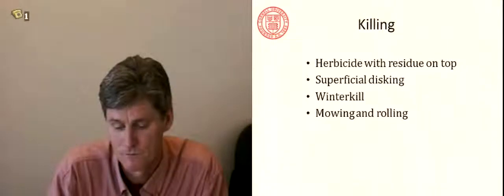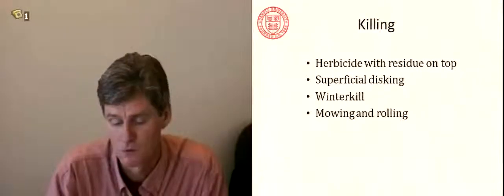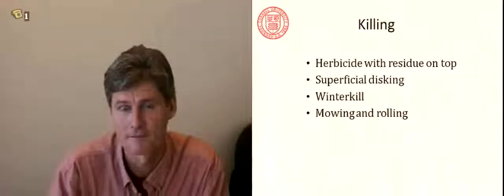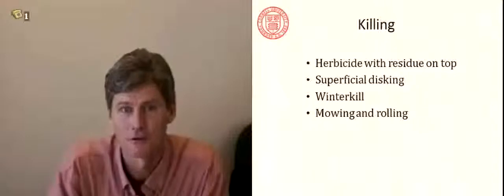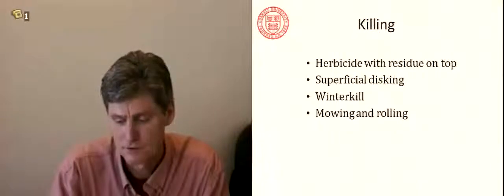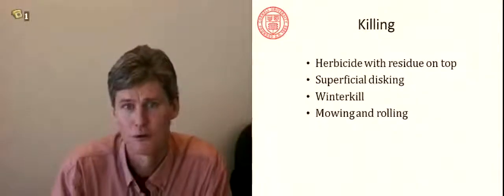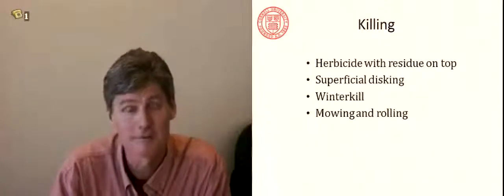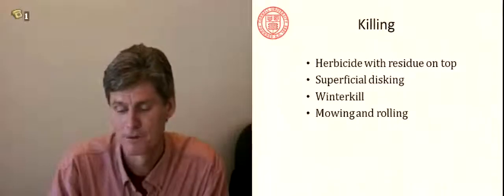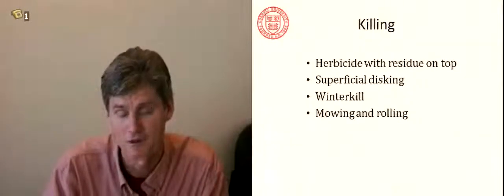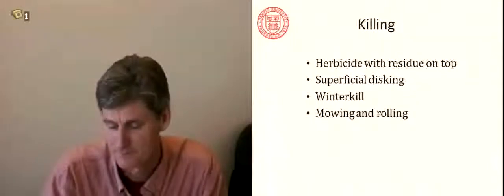And winter kill with the crucifers I talked about, or with sorghum Sudan grass, works great. Having the cover crop's winter hardiness match the typical winters at your location is the main thing you have to do. So for instance, the Dwarf Essex rapeseed overwinters fine in southeast Pennsylvania, Long Island. It does not overwinter here. So how you would choose the right variety for your location is actually quite important for getting that to work. But if you do that right, it works great.